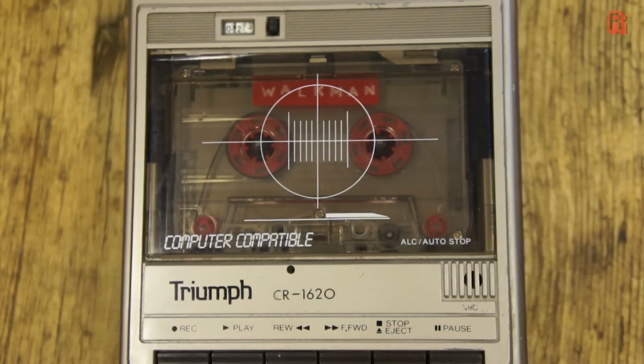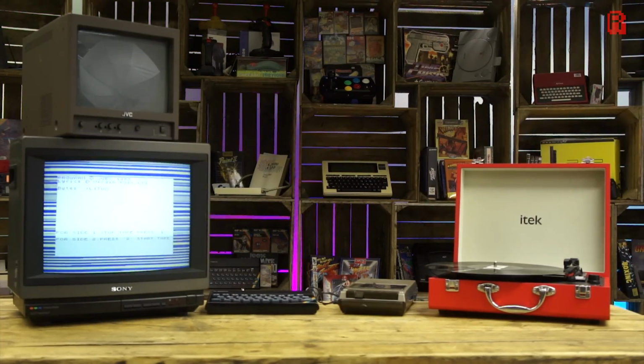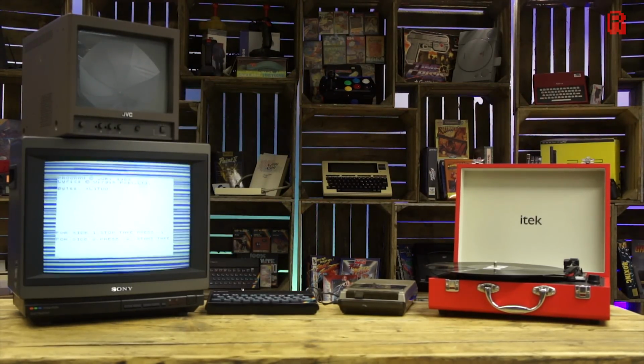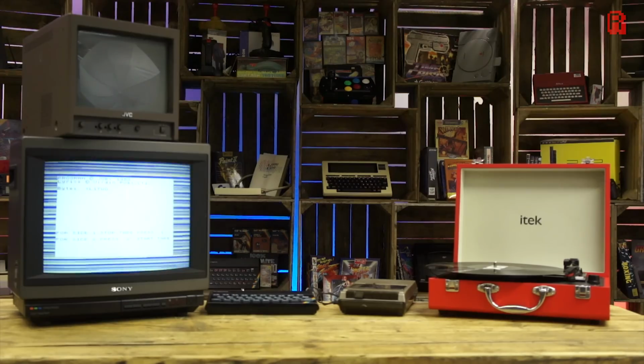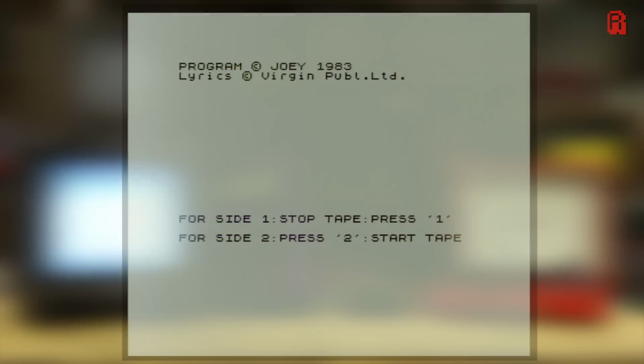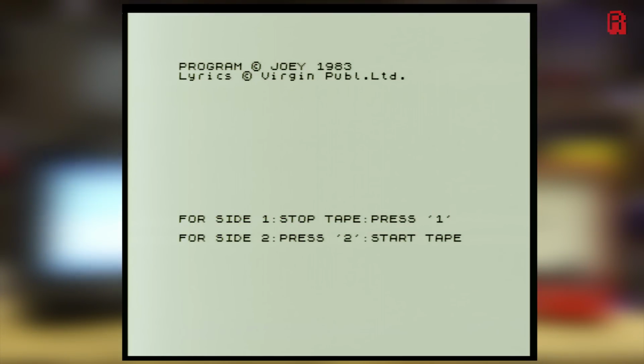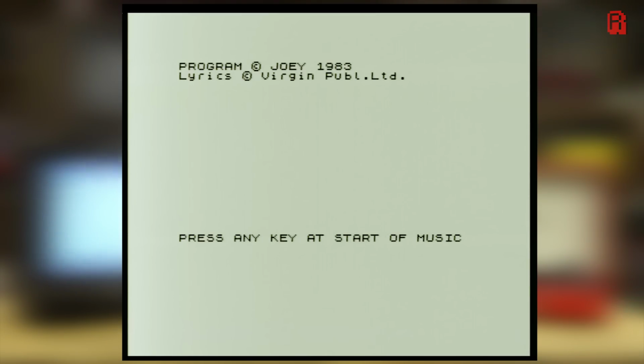We'll try the side labelled Walkman first to see if that works, and we do get the familiar loading bars, which is a positive sign. After a couple of minutes the program does indeed load, or at least side 1 does, because we listen to side 1 of the LP with the first part of the program, and then it's a multi-loader. We hit 2 to load the second part, and it loads a little bit more from tape. So all I need to do now is drop the needle on the record and hit 1 on the keyboard to play side 1, or 2 if we were on side 2.